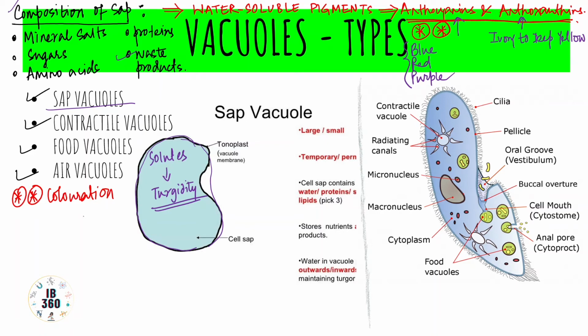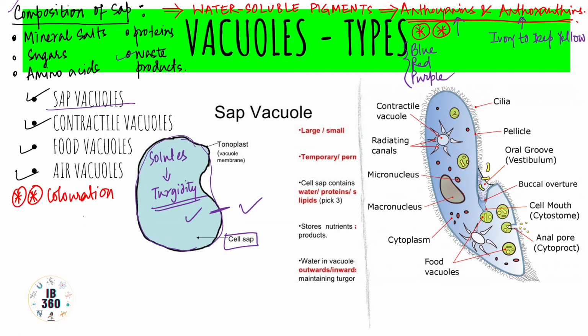Okay, another important thing is latex is stored in vacuoles. Then some plant vacuoles also have special transport proteins, and that is why the tonoplast is selectively permeable. The membrane which separates the cell sap from the rest of the cytoplasm also bears specific proteins which help maintain the transportation system across the tonoplast between the cell sap and the cytoplasm.